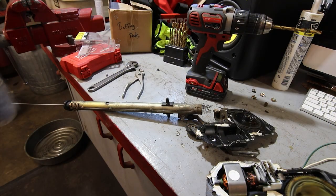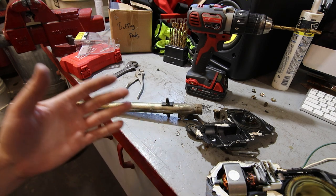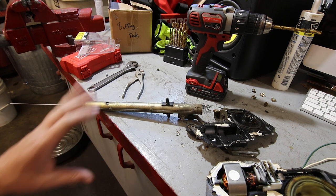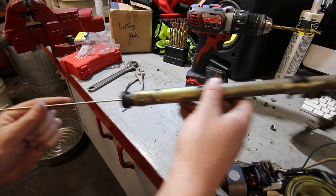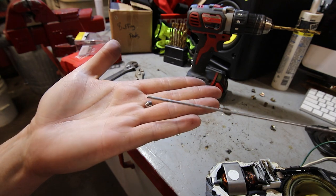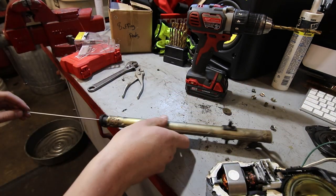Okay, so I should be really clear about this first, is that this, like many other things on these cars, is not my idea. I found this method online, and it's actually from a different website. It's not from thirdgen.org. I found it just kind of cruising the internet looking for a way to repair these. But as you'll notice when you go to take yours apart, the antenna tip right here has a big nut on it. So this does come off. It's threaded. It didn't say that in the article, but I started monkeying with it.